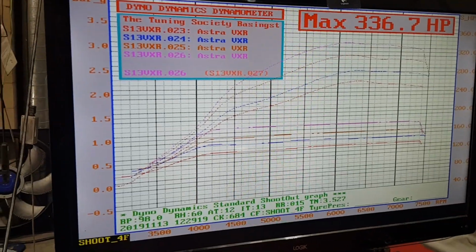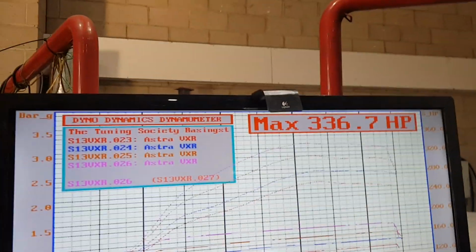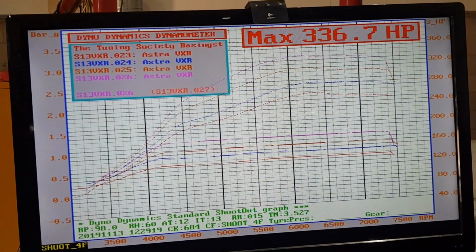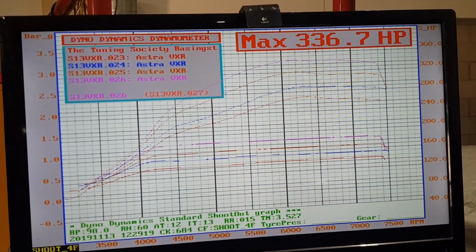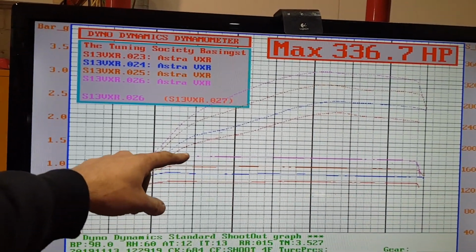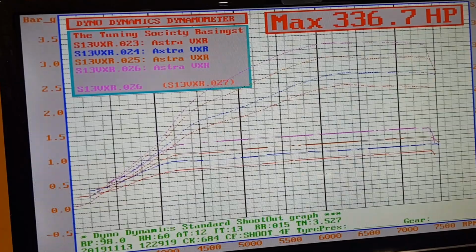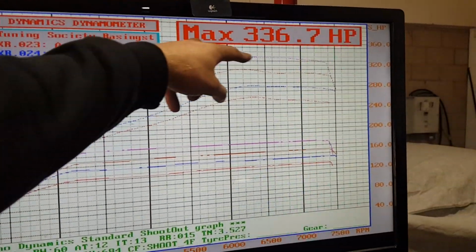So we've just run the car up. It turns out it was a faulty boost control solenoid. We've just rerun all the runs from last night on the 4 maps on the first file. So we've got 10, 20, 30, 40% duty, and you can see that the boost now has increased above the gate pressure, and you can see the power increases as we increase boost.